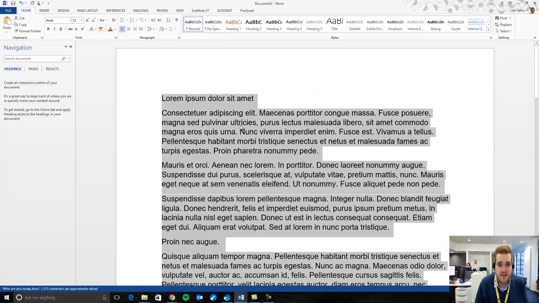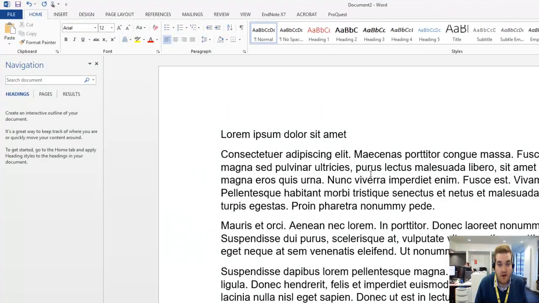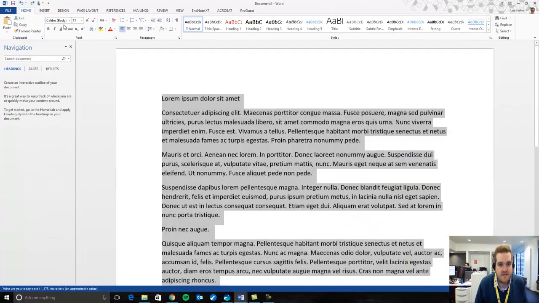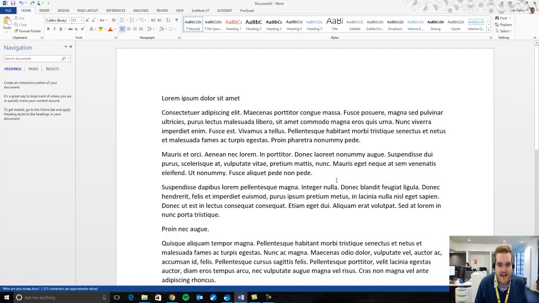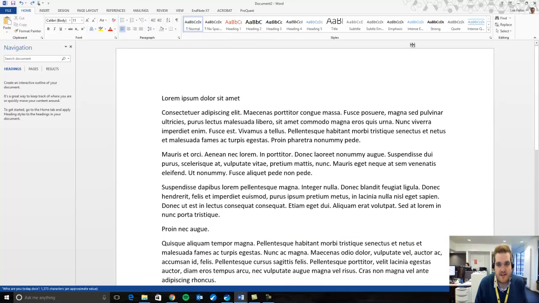Now this approach works quite well for a very small document, but when it comes to a thesis or a much larger document, this takes a lot of time and is a very inefficient use of your own time. So if I undo these font changes, we can actually make these modifications using styles. So as you can see here, all of this body text is the normal style. So if you look in this style palette at the top, there's a box around whichever style a given piece of text is, depending on where you click in.